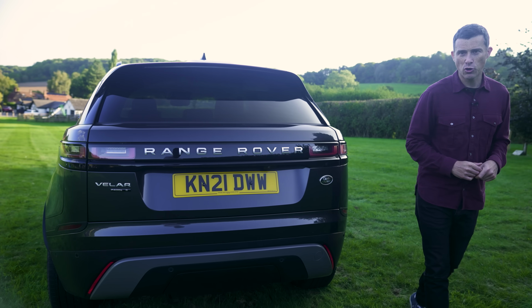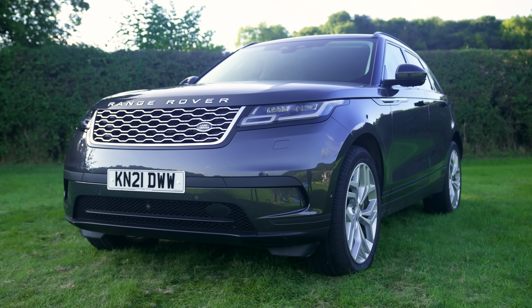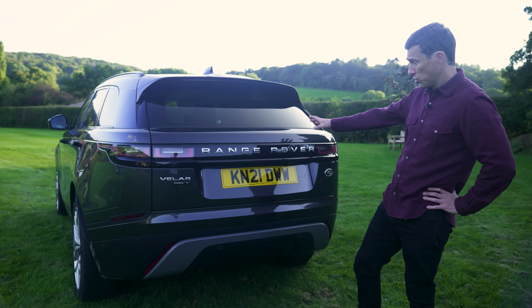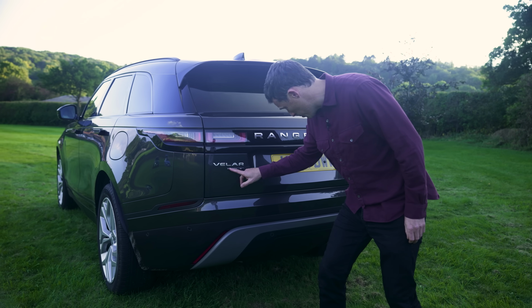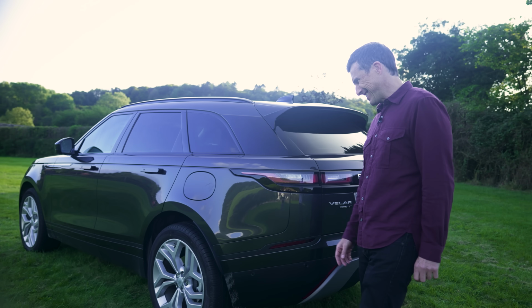Let's start off this video by talking about the design. Now, even though this car's been updated in the past year, you wouldn't know from looking at it because it looks identical to before, which is no bad thing because it's a good looking car. This being the hybrid though, has this badge here, look, P400E. They're really shouting about it.